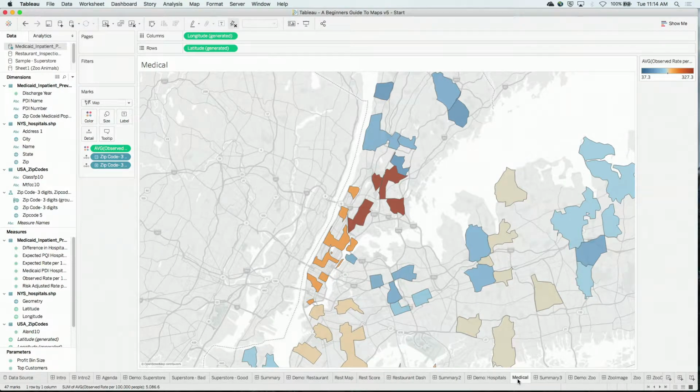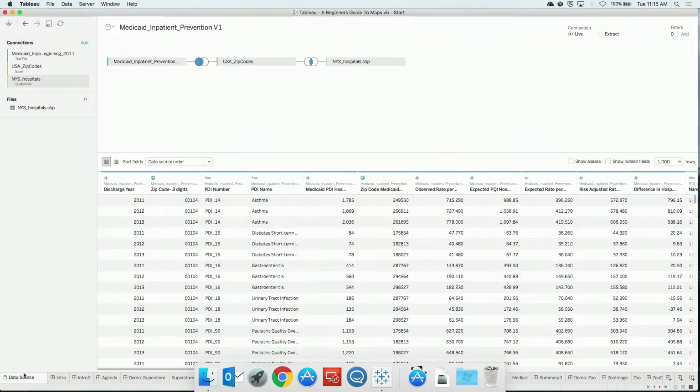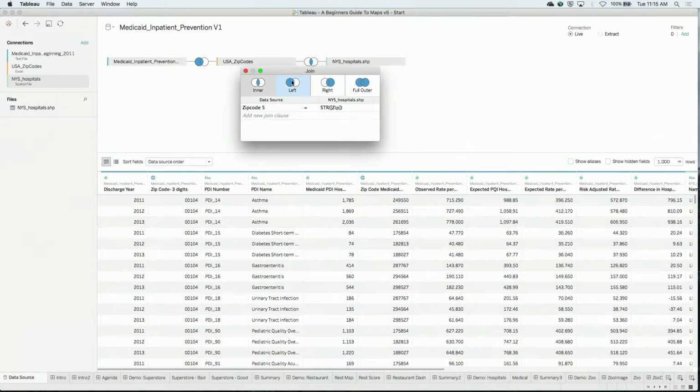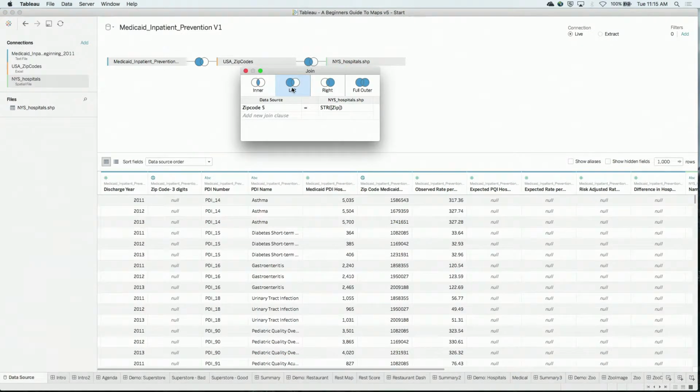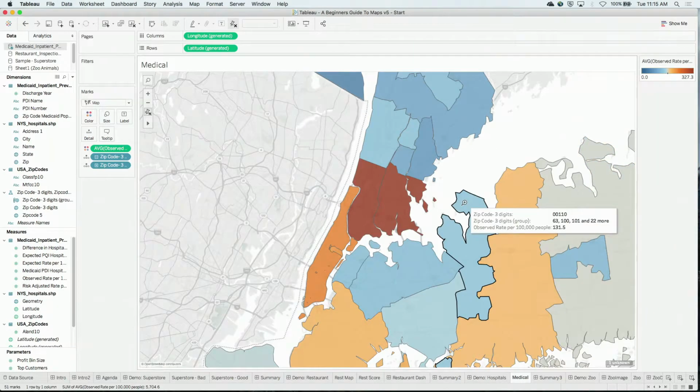So what I think you meant was I was doing an inner join. So I'm not going to show zip codes that don't have hospitals in it. And that's not what I want here. So in Tableau, you can select this, and I can do a left, which means show me zip codes whether or not it has hospitals in it, and then put the hospitals in if that zip code has it. So now it re-renders, and everything's back the way we want.